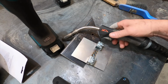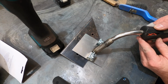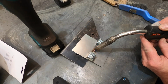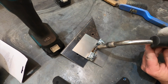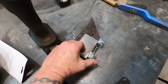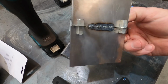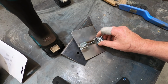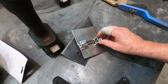Okay, before the telephone so rudely interrupted me, we'll carry on. So it's just a matter of gradually working your way along and trying to make sure that those tacks join each other. Pay close attention that you don't skip ahead and leave a bit of a gap.